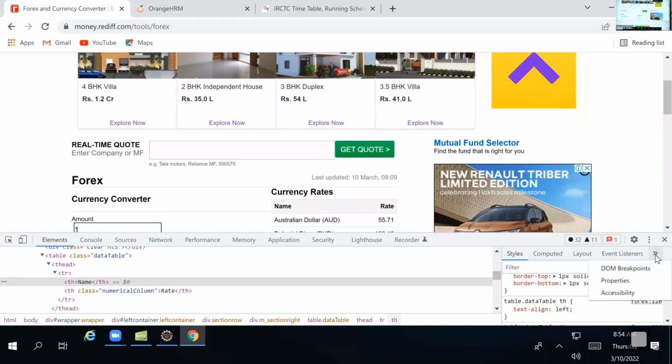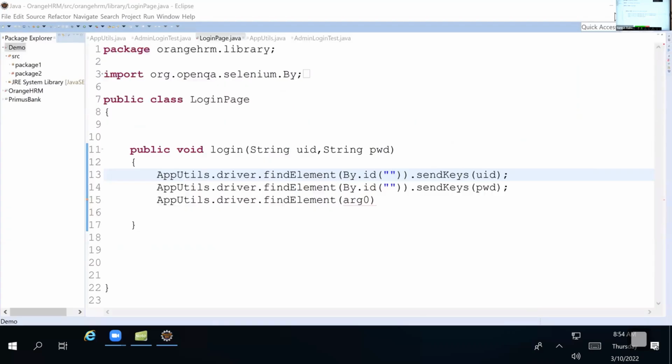Where is this XPath? Okay, it's another system. Sorry.